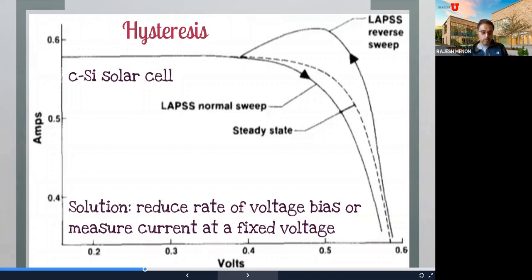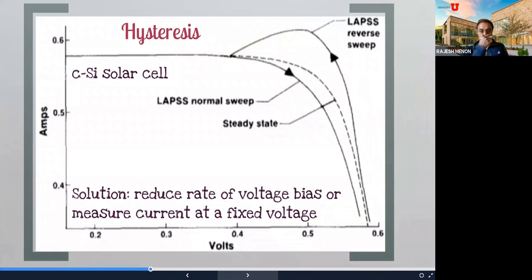All it's saying is that when you do these current voltage measurements, if you go in one direction, you measure a curve which looks like that, and when you go in the opposite direction, you get a slightly different curve. This is called hysteresis. Of course, this is bad, because then you're not getting a good reading from your device. By the way, the physics of hysteresis is very complicated, and I won't go into any detail, but it turns out that you can solve this problem by doing a very, very slow change of voltage or steady state measurements. So that's something to be very careful about.